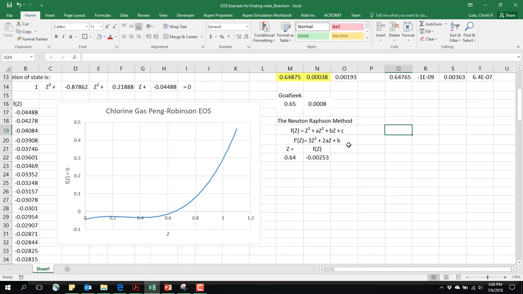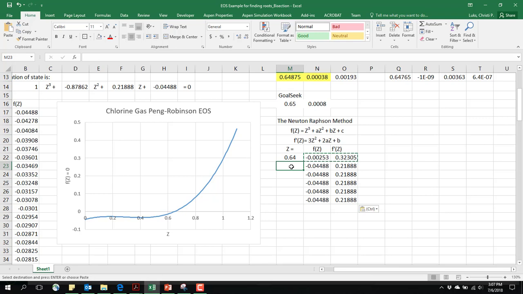And it's unlikely that this is going to be exactly equal to 0. Unlikely, okay? Except for at certain points over here, but we do have a good first guess. So by using our good first guess, I have my starting point. So I want to figure out what my second value is. I've already figured out f of z. Now I need to know f prime of z. And so that is simply going to be 3 times the z value squared plus 2 times my a value, which I'll pick up over here, times the z value, plus the b value. And I don't need the c. Okay? And again, I'm going to use the F4 key to make those absolute references. And now I can copy this on down to several new choices.